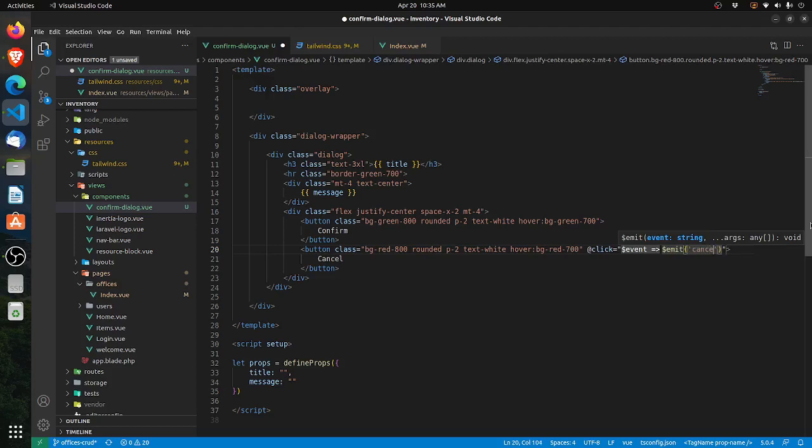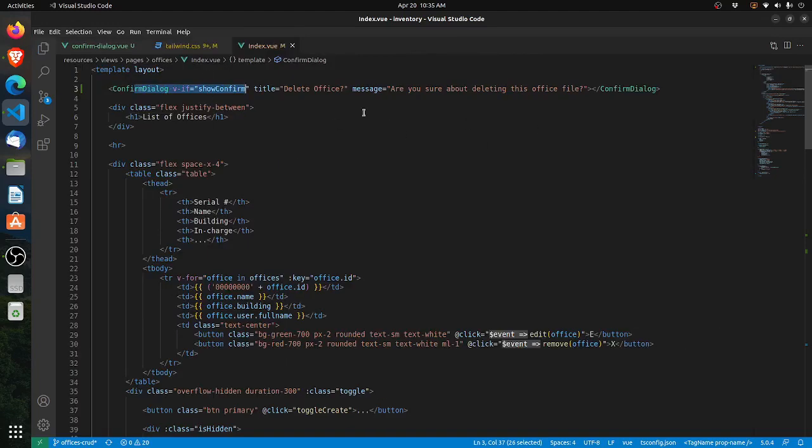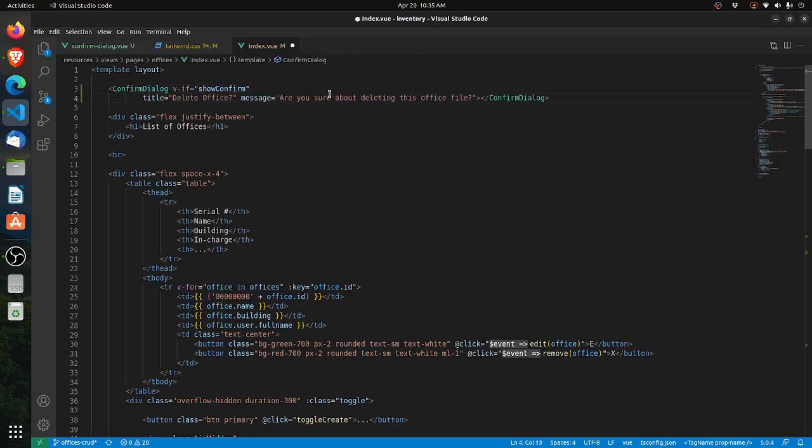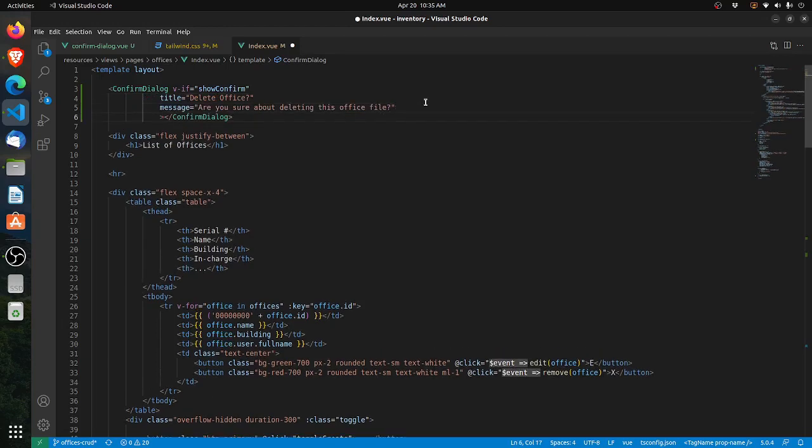So this is now the name of the event that has been emitted. Since we call this event cancel, we can listen to that event in the parent component, where this confirm dialog was declared, right? Let me just put this down to make it more readable. So here we can add @ and then the event. If there was an event that says click, that's why we add something like @click. But the event that we are tracking here is not the click event, but the cancel event.